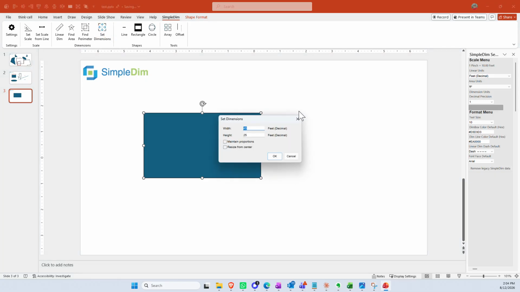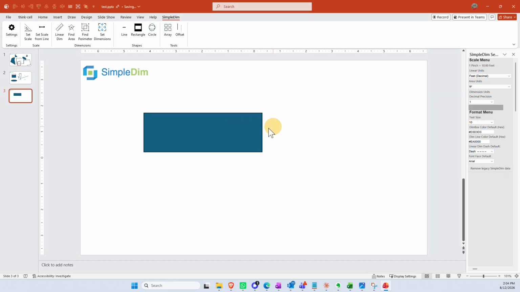So we'll go ahead and do that again. Let's say I want 45 feet and 6 inches, so I can use my tick notation if I wanted, and I want, say, let's call it 15 feet decimal. I'm going to go ahead and do that. It'll take that, it'll parse it, and you can see, we'll go ahead and use our linear dimension here to check the length. You can see that that's going to turn out to be 45.5 feet, just like we specified. So, really handy. What else can you do with that?